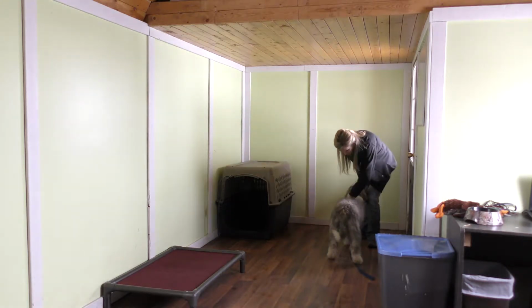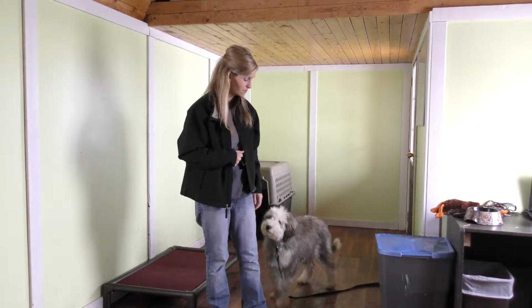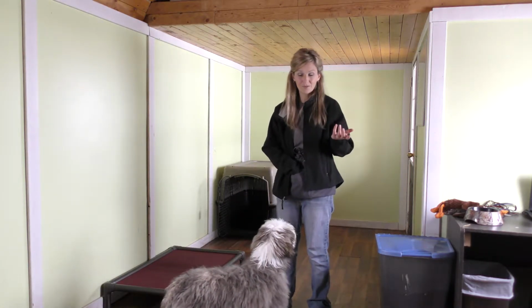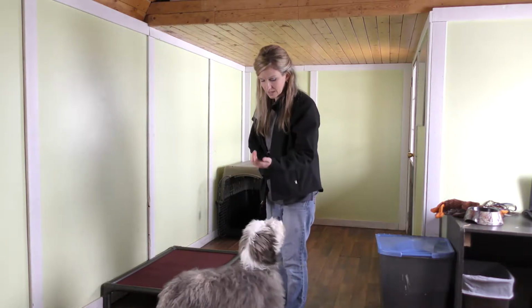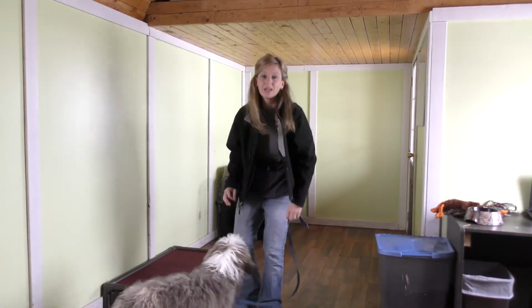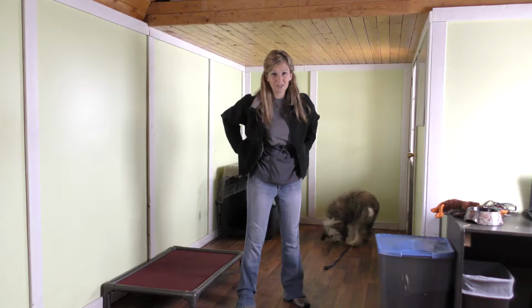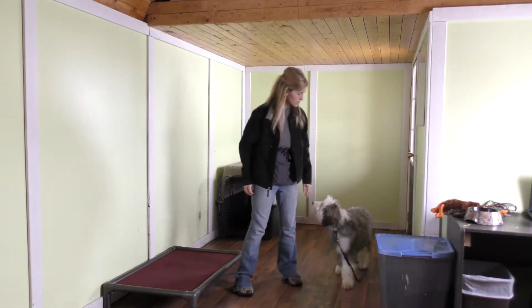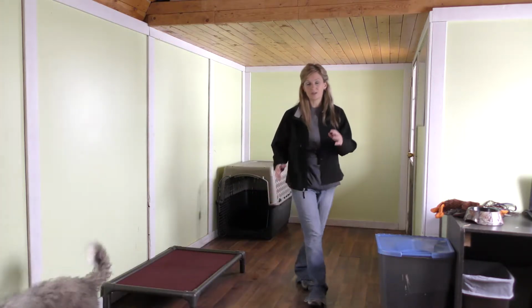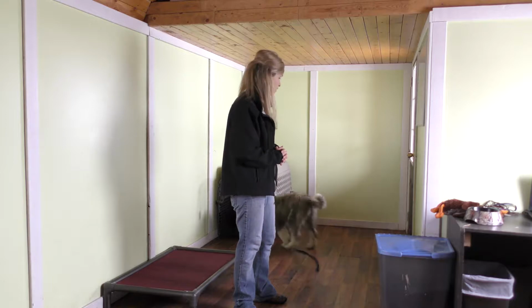Okay, good girl. So come is a foundational command. That means it's one of the very first commands that we teach. And for obvious reasons, it's going to be one of the most important commands to maintain over her lifetime. And ironically, it's often one of the first commands that people tend to kill. The reason for that is a lot of times we don't call our dog to come to us unless we need them to come. And it's usually something they don't like: it's time to leave the park or it's time to get away from whatever they're playing, having a good time. So they quickly learn that when they hear the cue come, if that's the only time you ever use the command, they either think about it and hesitate and decide whether it's worth it or not, or just ignore it. And you don't want that.